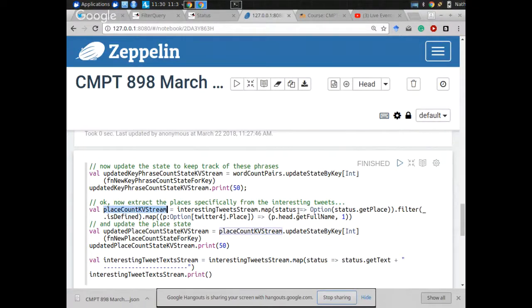Similarly, for place, we're going to engage in some frobbery, but basically we're going to try to get the place and map it to a full name, and deal with cases where it doesn't exist by wrapping it in an option here. So we'll deal with it as None if it doesn't have a full name. And it's going to be a count of 1 for that.